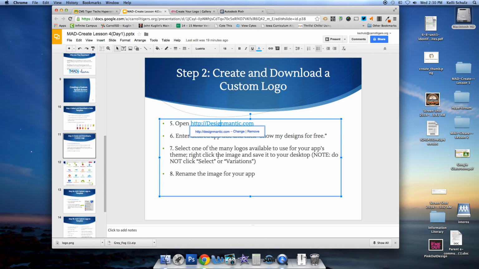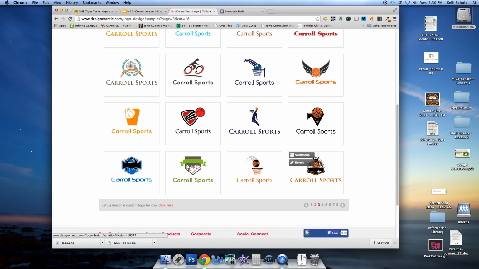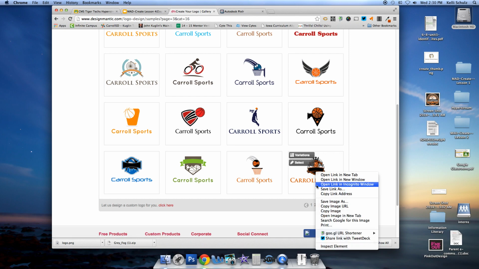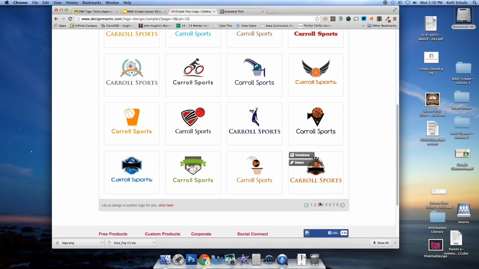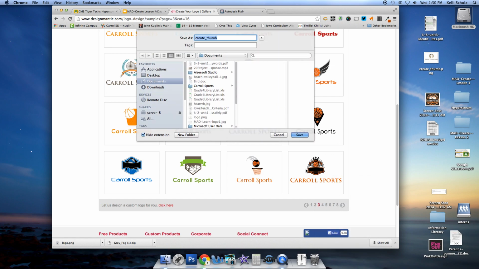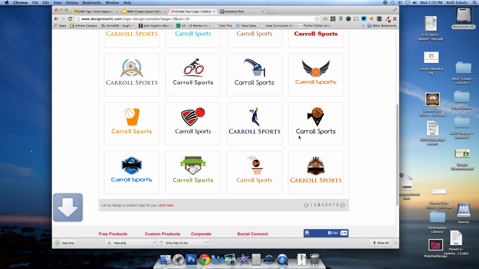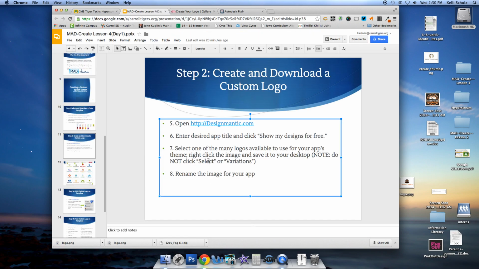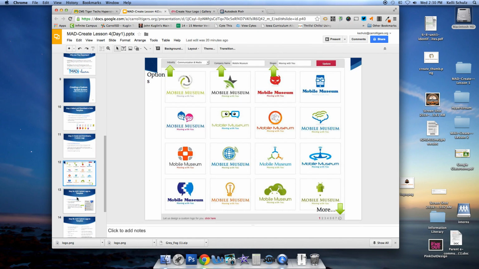So we need to save it. And how to save this, you want to right click the image and save it to your desktop. Alright, so I'm going to right click. On a Mac, it's control click, save image as. On a Chromebook, I believe it's alt click and it'll save image as. So you just want this small image right here. Again, it's just a logo. And I'm going to save it to my desktop so it'll be easy for me to find. Now the next step, and we can rename the image for your app, which I just did and called it logo. We've done this step.